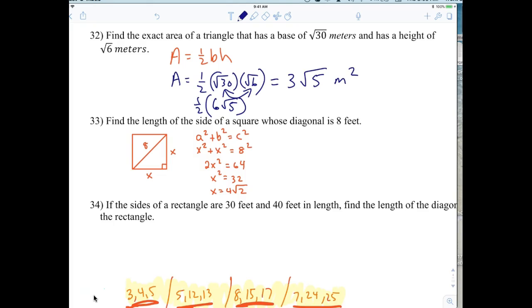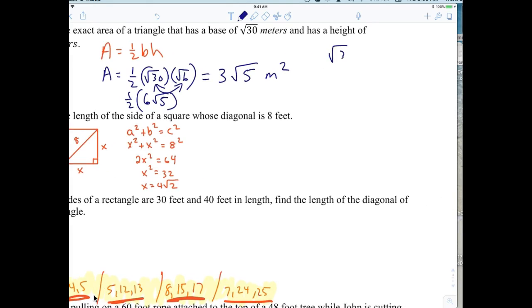Okay, so basically what you're doing is you're taking the square root of 30 times the square root of 6, and the square root of 30 is... figure that. You see there are 2 6's? So 2 6's come out as 1 6. Right? Because there's a half in front. Because you're multiplying that by half. Alright?